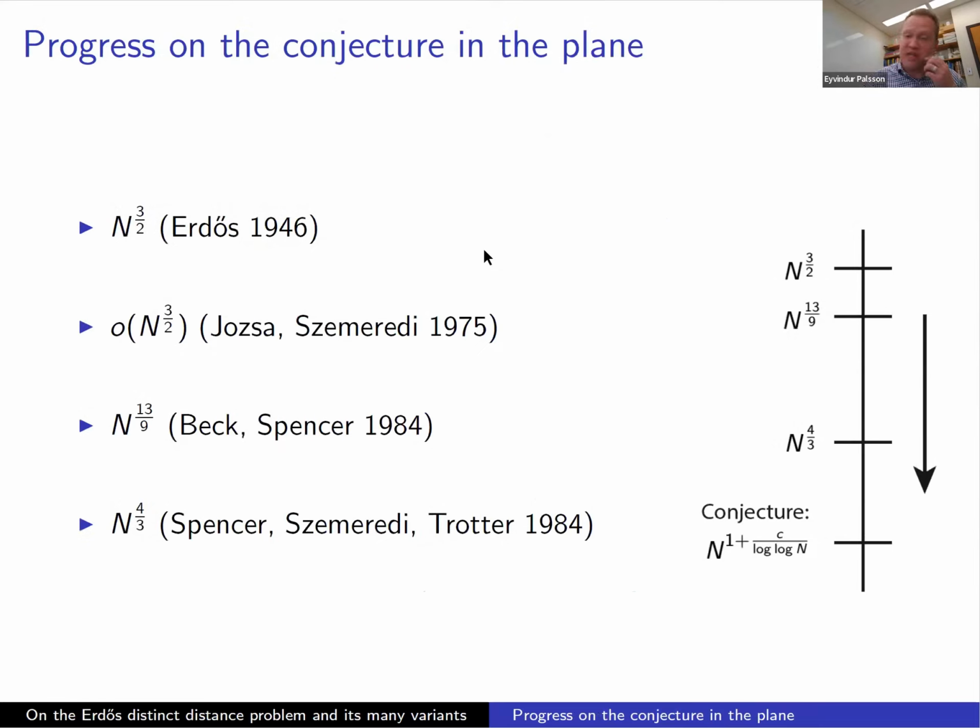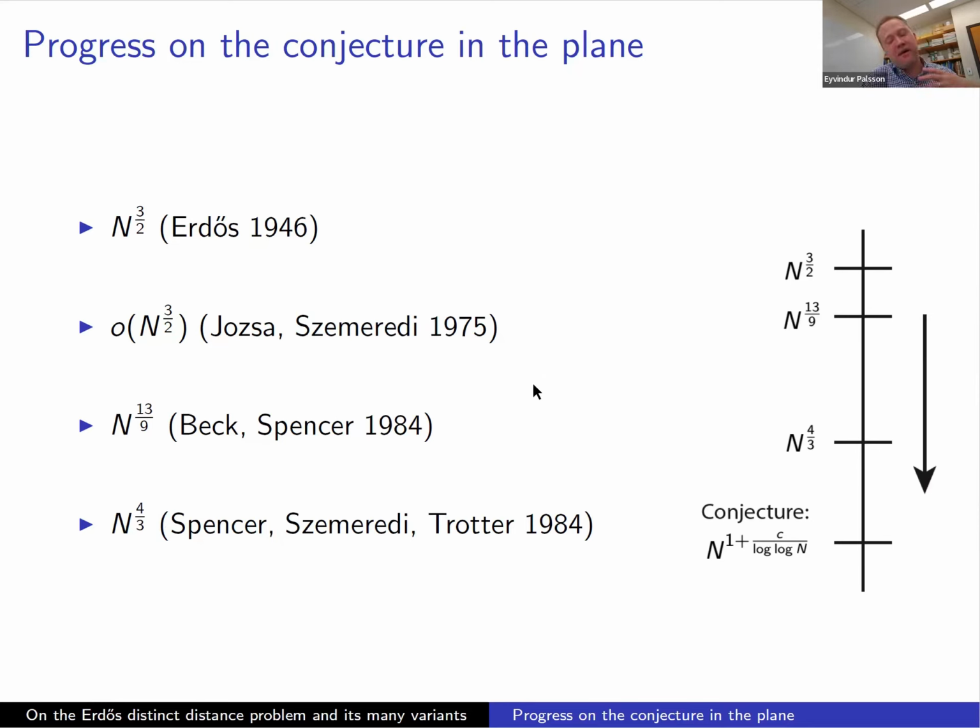In terms of bounds, now we're trying to push down an upper bound. A trivial upper bound is about n squared. Surely one distance cannot appear more often than all the distances that you have. But Erdős in his first paper got n to the 3/2. There were slight improvements, and the best bound that currently exists for this in the plane is n to the 4/3. And if you look at the authors here, Spencer, Szemerédi, Trotter, famous for their incidence theorem, which is about points and lines and incidences between them.